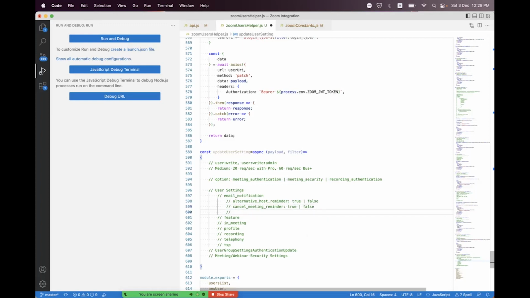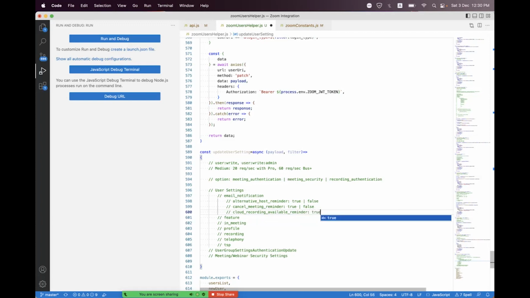Okay, and if we have a need regarding cloud recording availability, where Zoom notifies the host by email when a cloud recording is available for use, or we do not want that notification received in the host's inbox, then we can enable or disable that feature using the cloud recording available reminder.